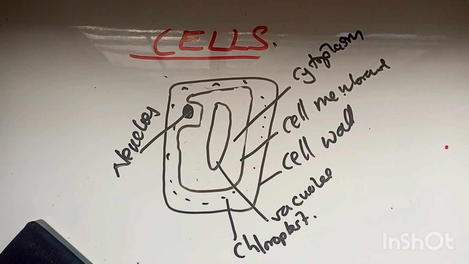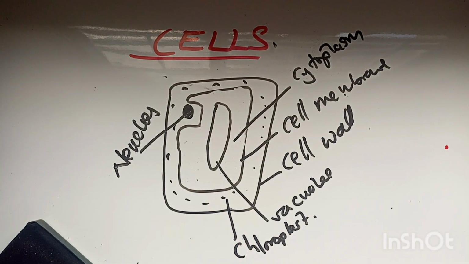So these things are what we find in a plant cell, not detailed but just a simple one. So these plant cells are very, very important for us to have the plants which we have. Because we said every living organism needs to start from a cell. So a cell is the starting point of every living organism. And for us to have plants, we must have these cells for plants.